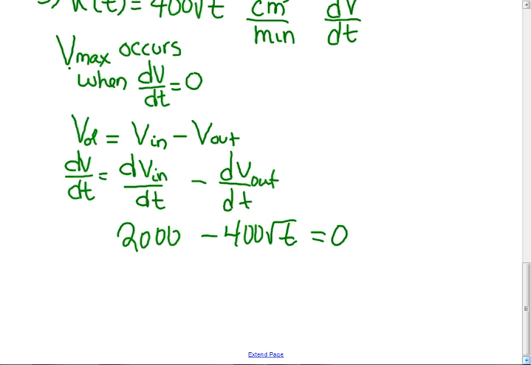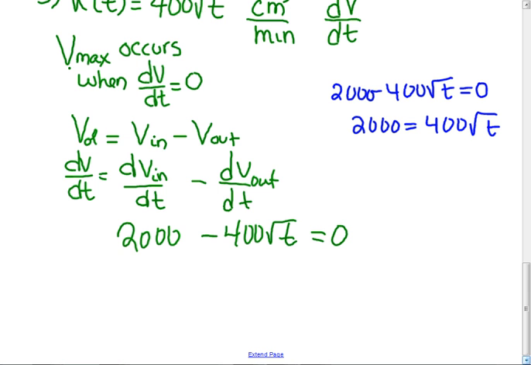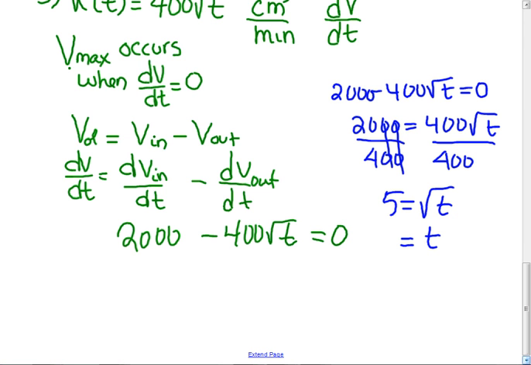So I have to solve that, and I'm going to solve it here because I'm going to run out of space. So 200 minus 400 square root of T equals 0. You could use a calculator, but why? It's easier just to do it. Sorry, 200. So 200 equals 400 square root of T. And you divide by 400, what are you going to get? Not 500, not 50. 5. And how do you find T? What's T equal to? 25. So it's 25 minutes.